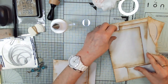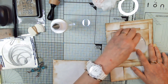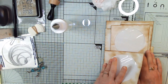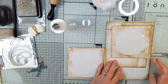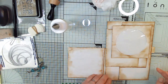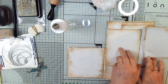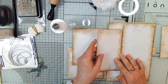Because now if I put this here, well, that might still work. Put it up here. Then when I put this down here, okay, that will still work. But then, yeah, because we don't want it too thick. We just want a small stack on the front. So let's do that. All right, let's glue this on here towards the top.